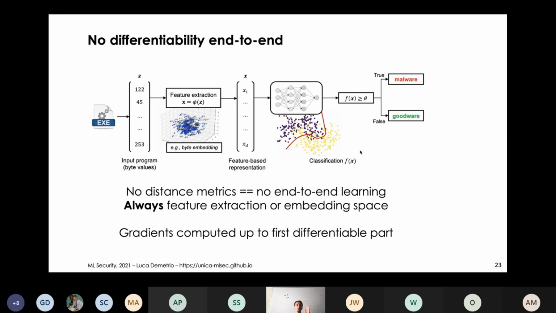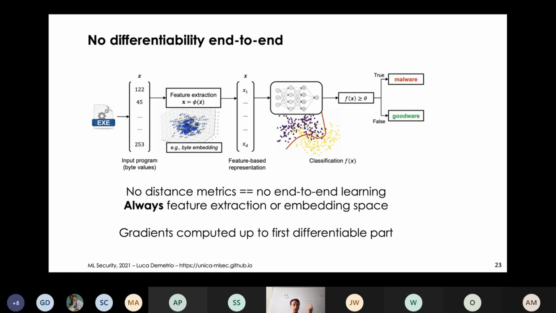They take all of the input, the bytes, and they project them inside a feature space. This is the usual, standard learning pipeline. Then the problem is that everything is differentiable up to this feature space, because of course there is no metric again on the bytes.